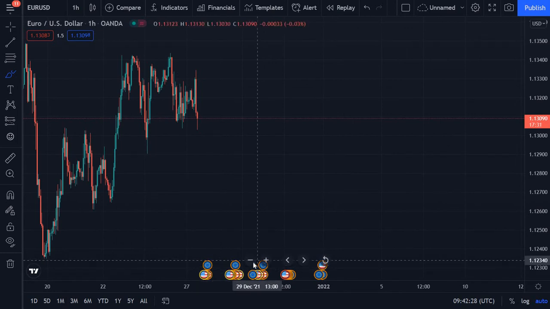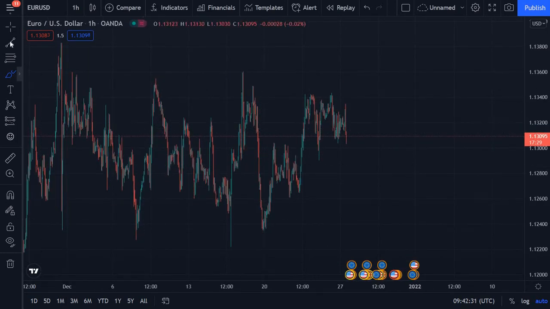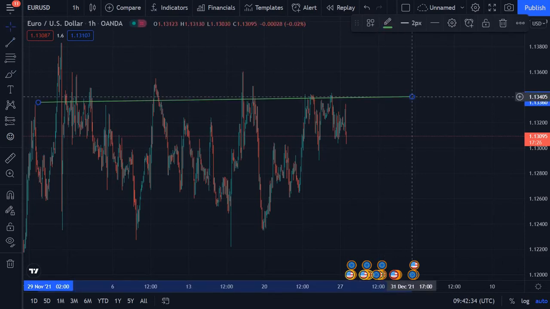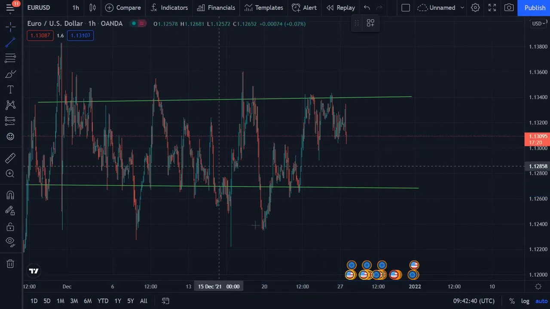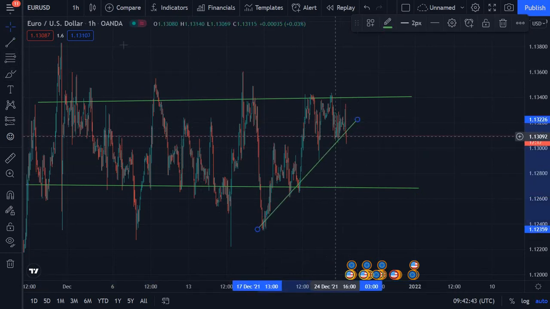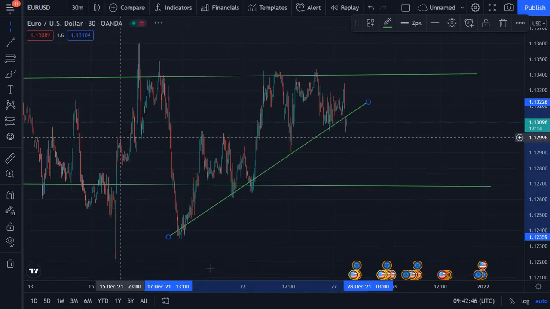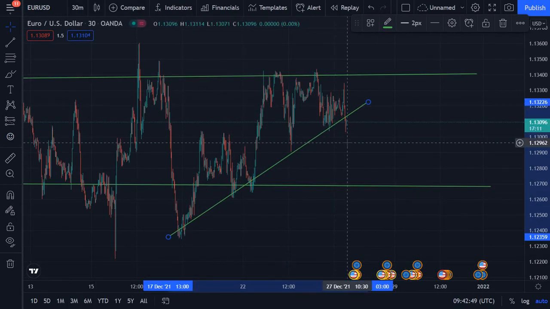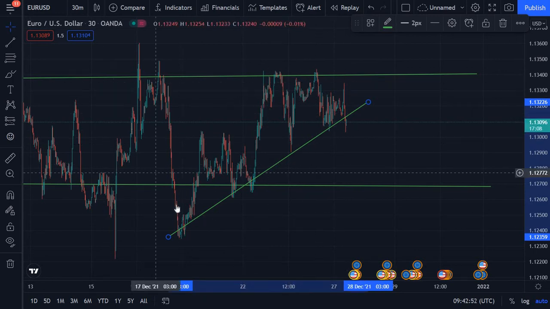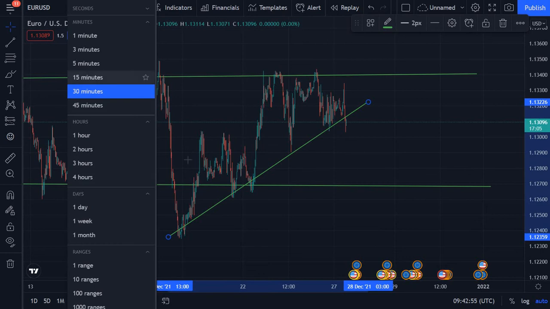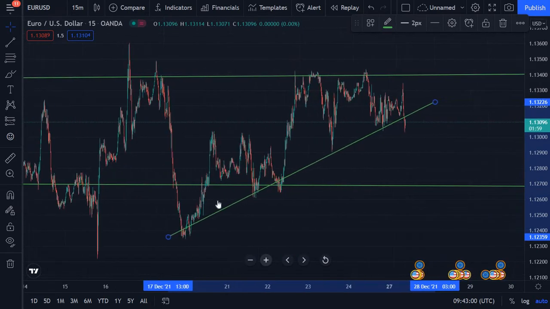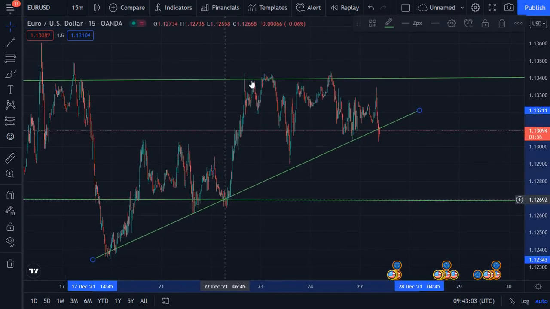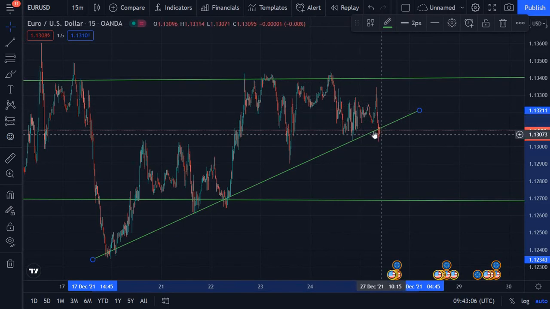Taking a look at the 1-hour chart. So here pretty much these highs and these lows, something like this. Here a bit of a trend line, which is about to be broken very soon. Taking a look at the 30-minute chart. So here, pretty simple. Here is this uptrend. If we take a look at the 30-minute chart again, kind of an uptrend here with a move to the upside here, kind of a consolidation pattern, and now here we are breaking these lows.